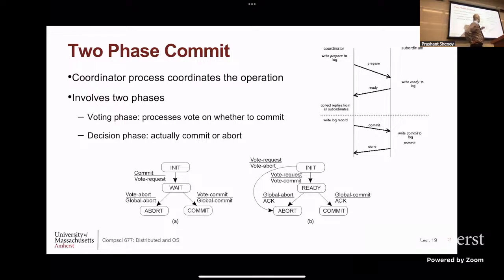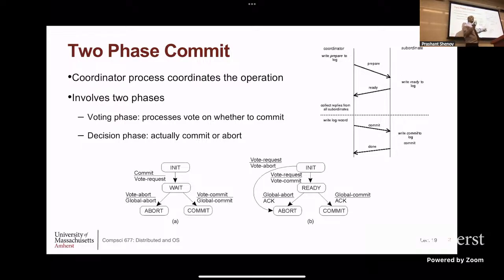When you get the vote request from the coordinator, if this participant decides to abort the transaction, it's going to send an abort to the coordinator and directly go to the abort state, because it does not need to hear the results of the voting. If this participant knows that if it votes to abort, then everyone has to abort, so it can directly abort the transaction.